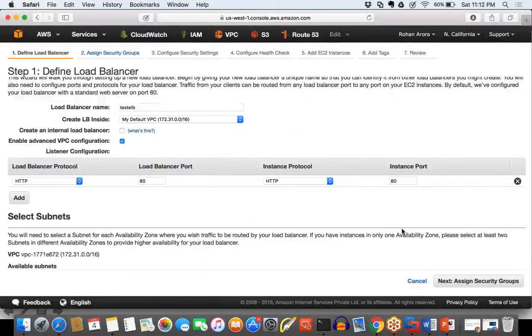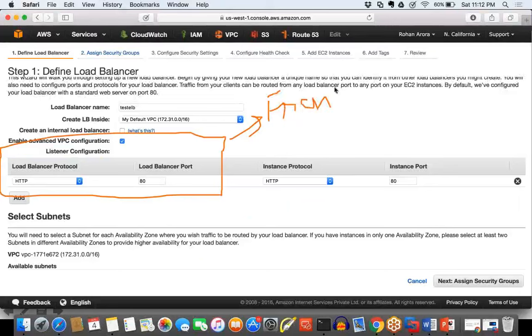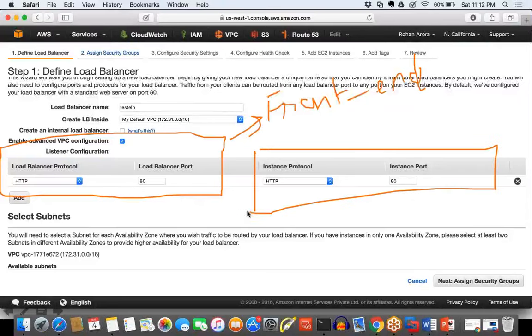Now, this load balancer protocol and port defines your front end traffic that flows from the user towards the load balancer, and this instance protocol and port defines the back end traffic that flows from the load balancer towards the instance.